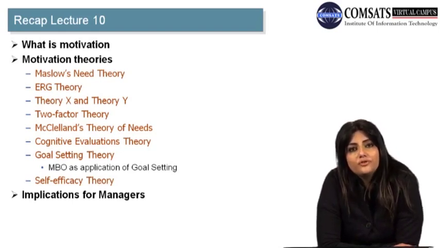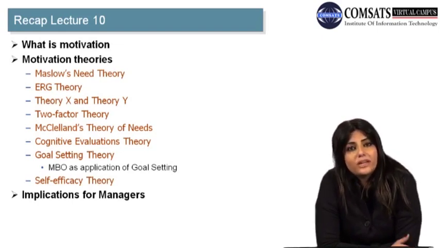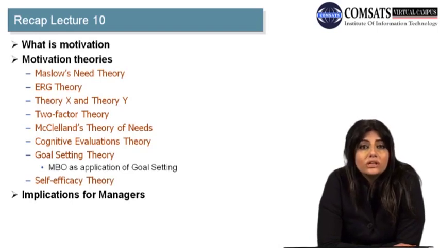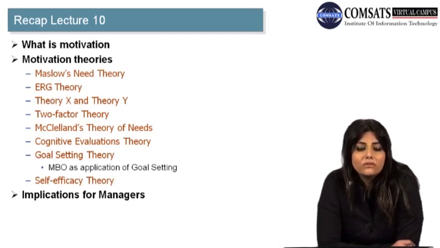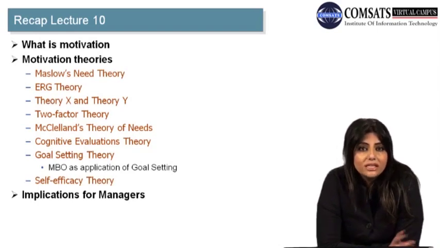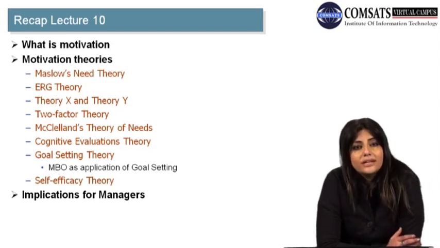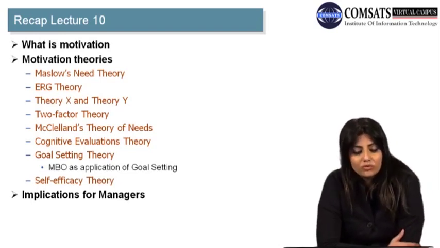So if they have need for achievement, it is not possibly related to effective management or effective managers. Effective managers might be more positively correlated with the need for power. We had a long discussion on how these three different needs lead to varied outcomes, and how their validity is challenged on certain grounds and established on certain other grounds, right?